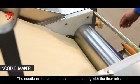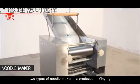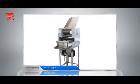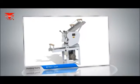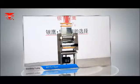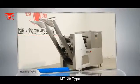The noodle maker can be used together with a flour mixer. At the moment, two types of noodle maker are produced by Yin Yang. 1. Common noodle maker: MT50 type, MT60 type, MT61 type, and MT75-1 type. 2. Automatic pole climbing noodle maker: MT120 type.